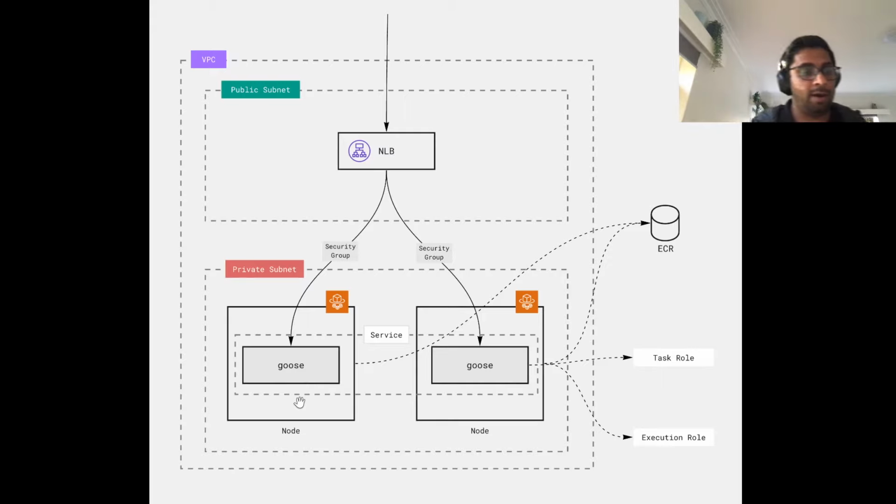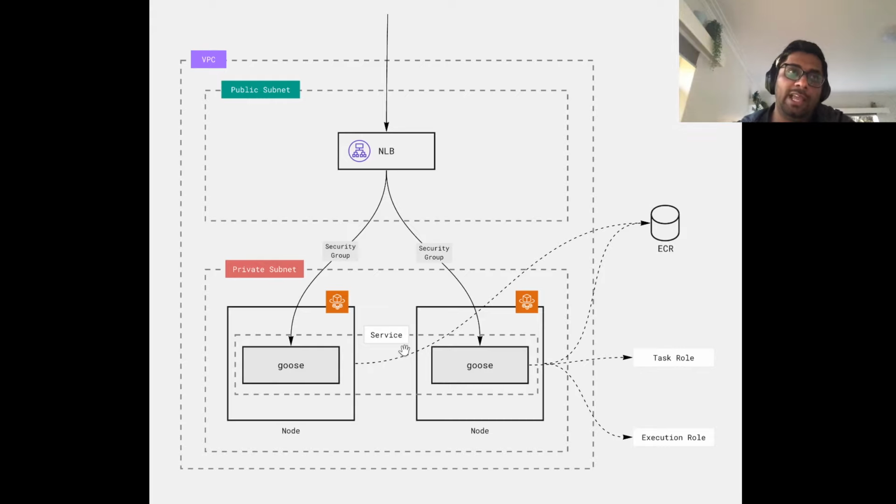You want to run it in multiple AWS zones to keep it highly available, and you might want to scale it up and down based on the load, right? So you will run multiple instances of the same task at a given time, and the way you do it is by creating this concept of service, which is not an actual runtime. It is just another abstraction around the task, and it tells AWS how many instances you want to run.